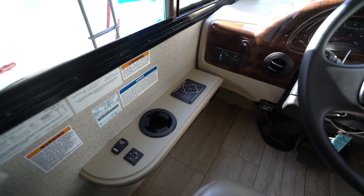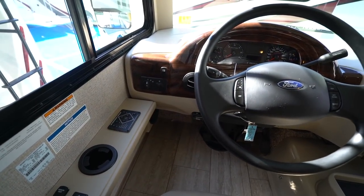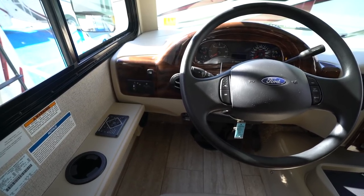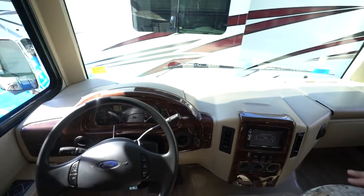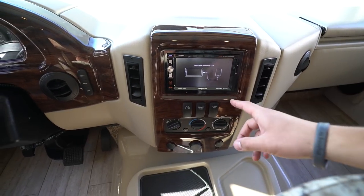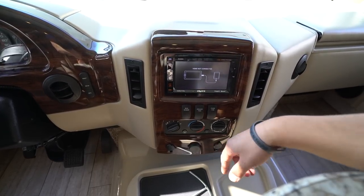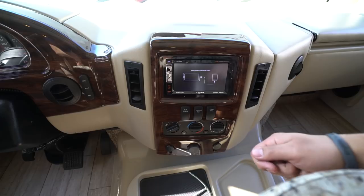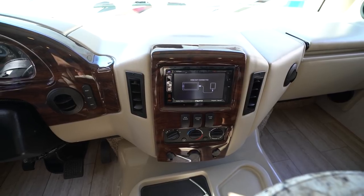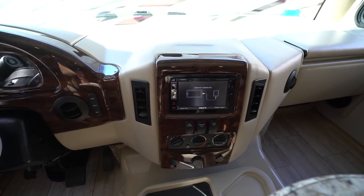There's also an emergency start — if your chassis battery is dead, flip that switch and pull off your house batteries to start the RV so you're not stuck. The center dash console has a wood design and houses the radio with HDMI mirroring — you plug an HDMI cable into the port and into your phone, and it mirrors your phone's display. The main reason is GPS navigation, so you can easily use Google Maps or Waze.